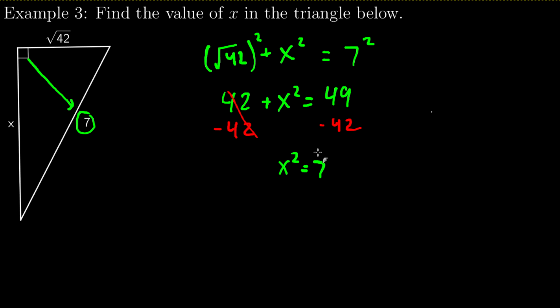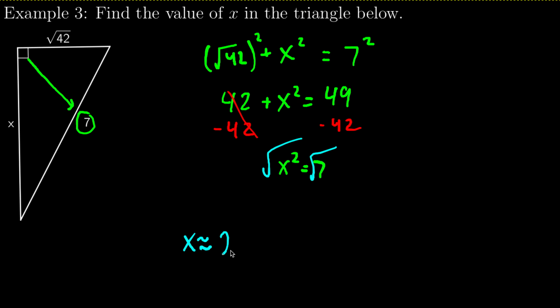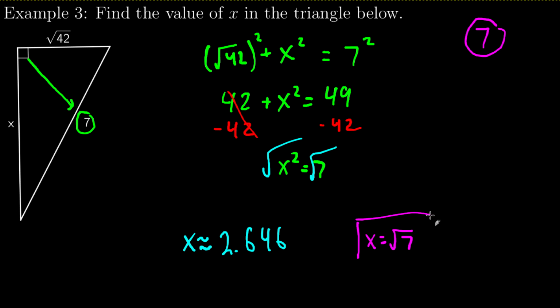And then I'll take the square root of both sides. So my approximate answer, x will approximately be whatever the square root of 7 is, which is approximately 2.646. And then I want to get the exact answer, so I break down the 7. But the 7's already prime. It does not break down into any smaller positive integers. And since there are no repeats, everything is still stuck in the square root. So x equals root 7 is already the exact answer.